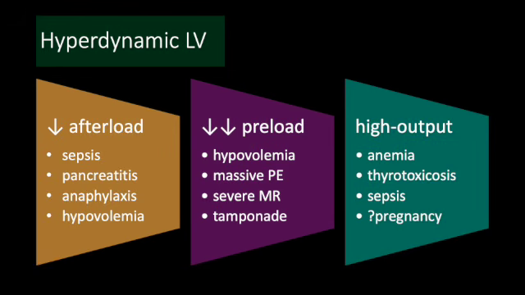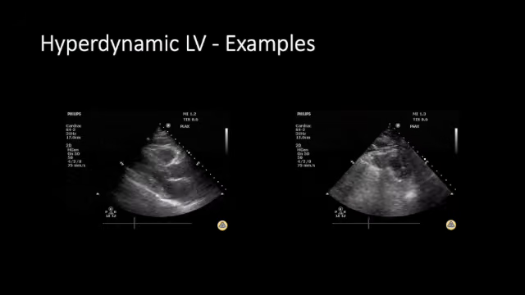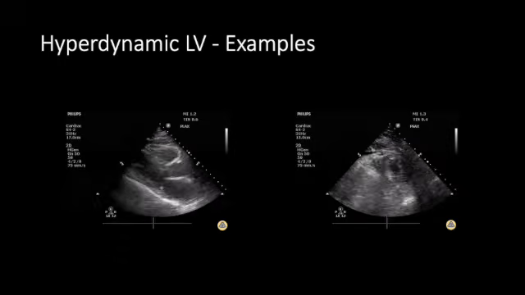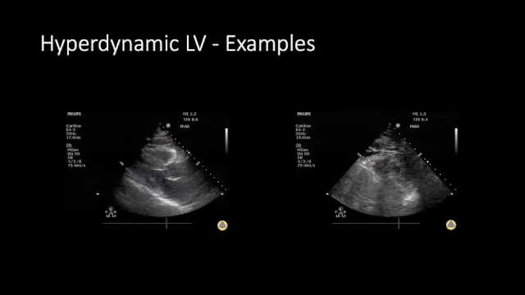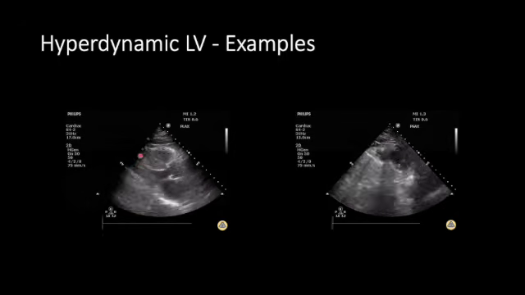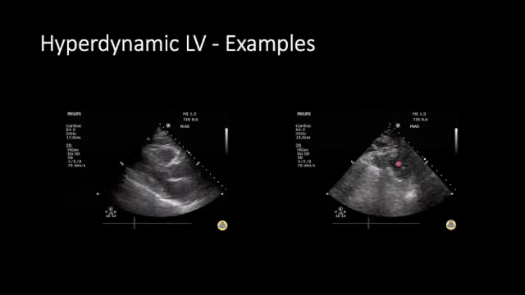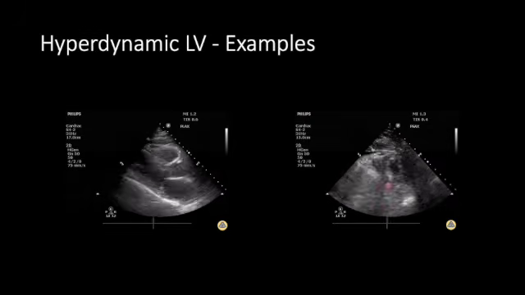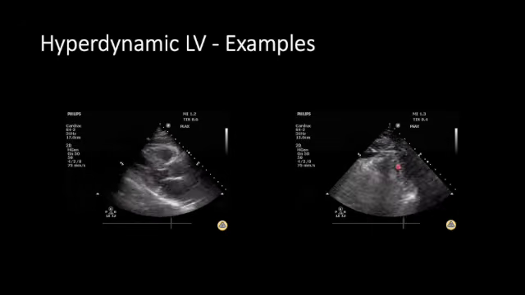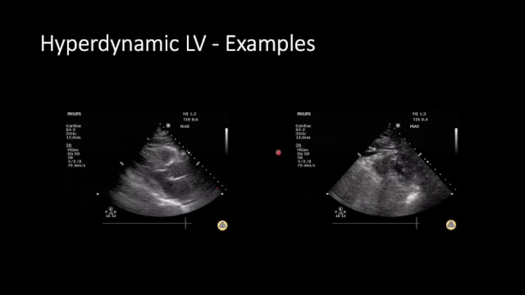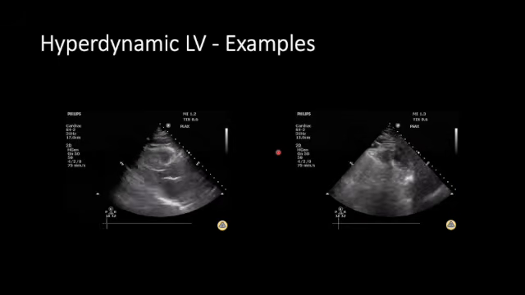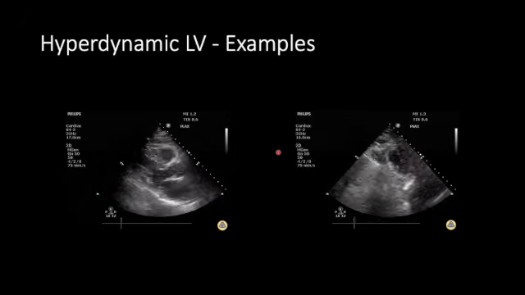So it's something just to keep in the back of your mind as examples. I want to show you what a couple pictures of hyperdynamic heart function can look like though. So here is a parasternal long axis view and a parasternal short axis view on the right of a hyperdynamic heart. So here you can see that the cavity of the left ventricle is almost completely obliterated during systole in both of these images. So these walls are actually like kissing each other, and it seems like they're almost completely emptying the blood volume on the inside during each cardiac cycle. So this is an example of what a hyperdynamic left ventricle might look like.